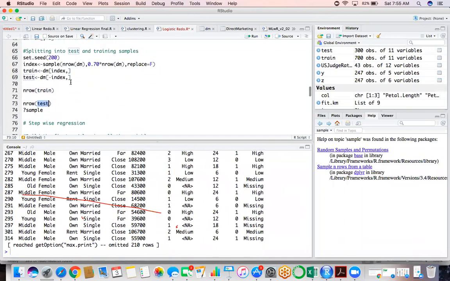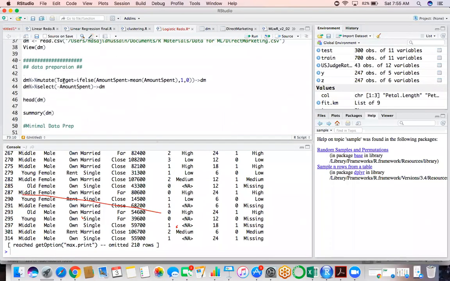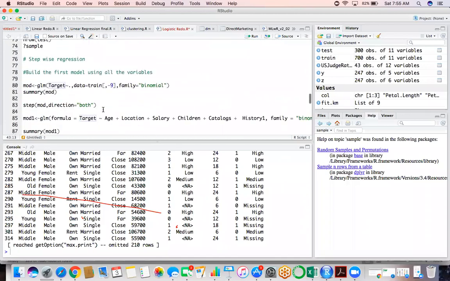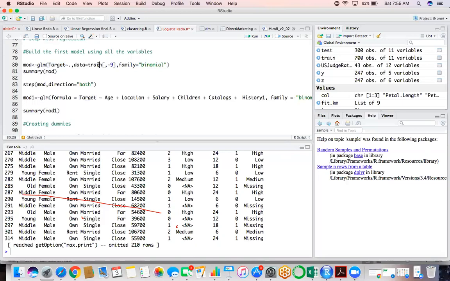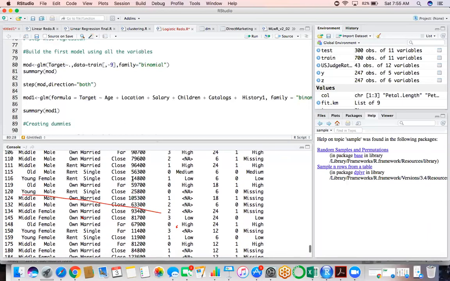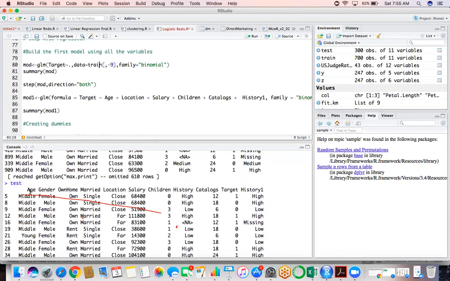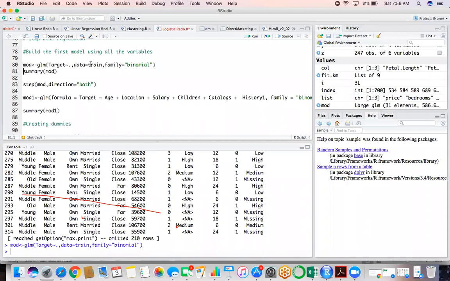Now let's move ahead. What is your 9th column? When I build a model, I'm taking train. I'm trying to remove the 9th column. What is my 9th column? 1, 2, 3, 4, 5, 6, 7, 8, 9. No, I'll not remove it first of all. Let's take the entire data set. Probably I can remove the history column because this will not impact. But still, since it is a first run, take all the variables, run this, and see the output.